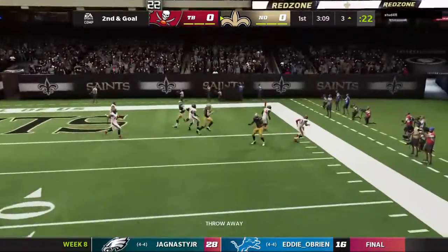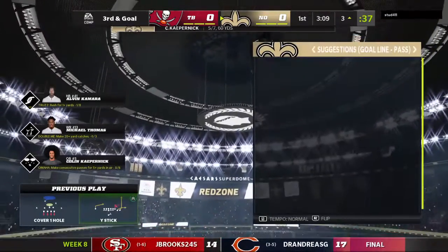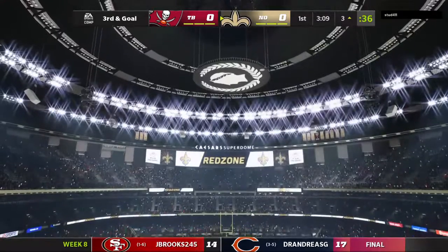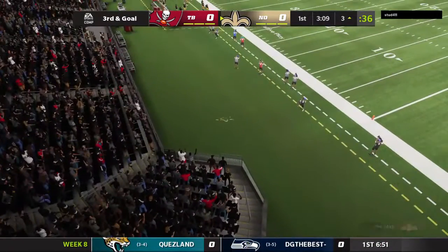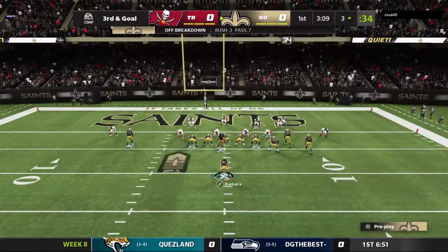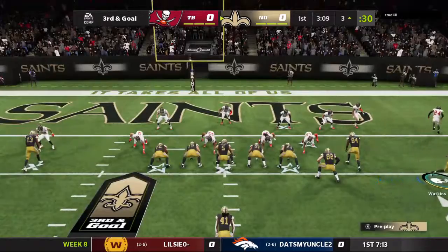Flushed out right toward the end zone, but that's going to wind up incomplete. Oh, I like that right there. Not only was it the right play, throwing it away like that, frankly, I think it was the only play. Yeah, got outside of the pocket, realized he had nothing, just chucked it free. Yeah, live to fight another down, right?